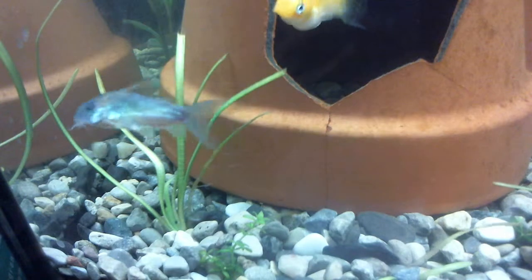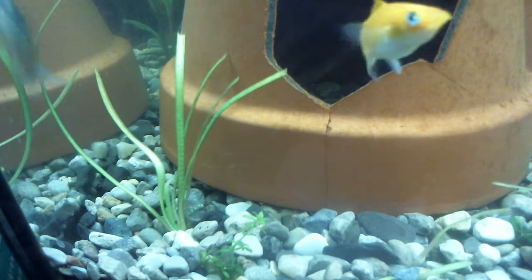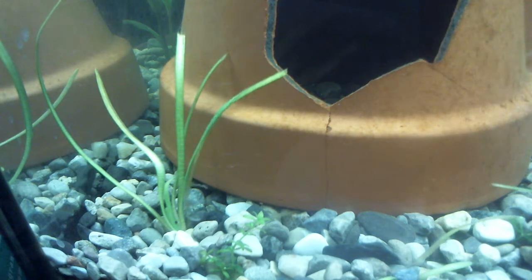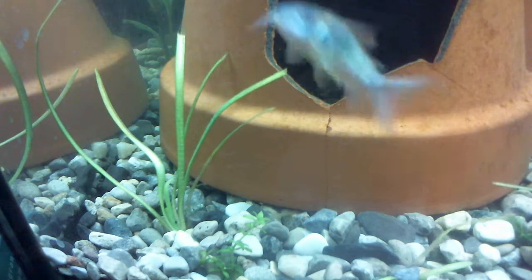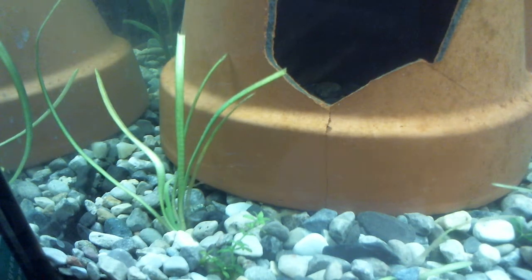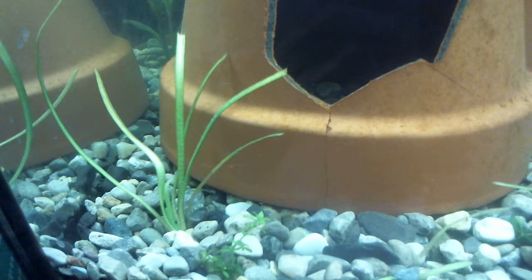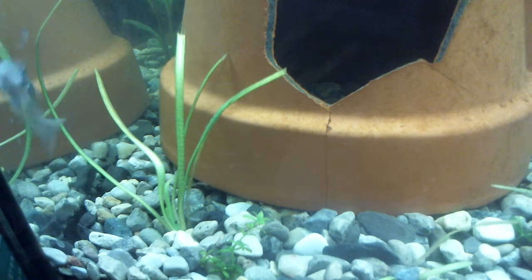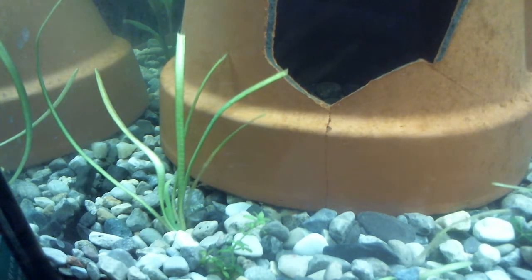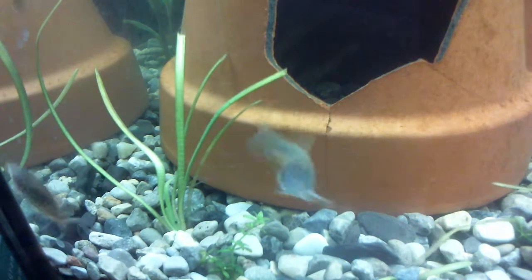The nitrates are going to end up being the least harmful for your fish. And once your aquarium is stable, all of these are going to be at zero except for the last one, which is going to be your nitrates. I always get the nitrates and nitrites mixed up, but for sure it's nitrates, which everyone says can get up to like 400 before it'll start hurting your fish, but that's a big load. You never want to have anything you don't need to have in your aquarium, okay?